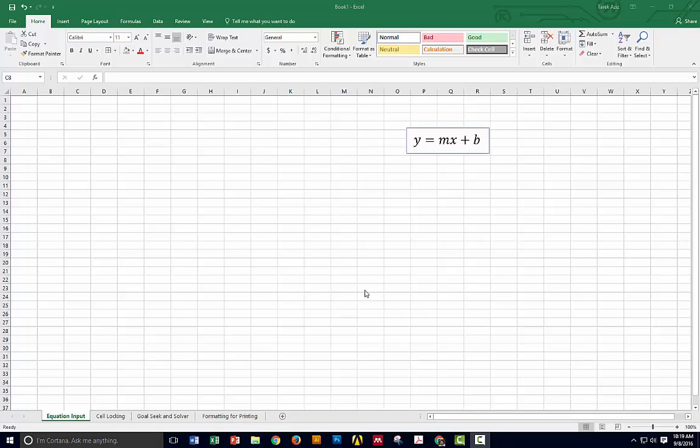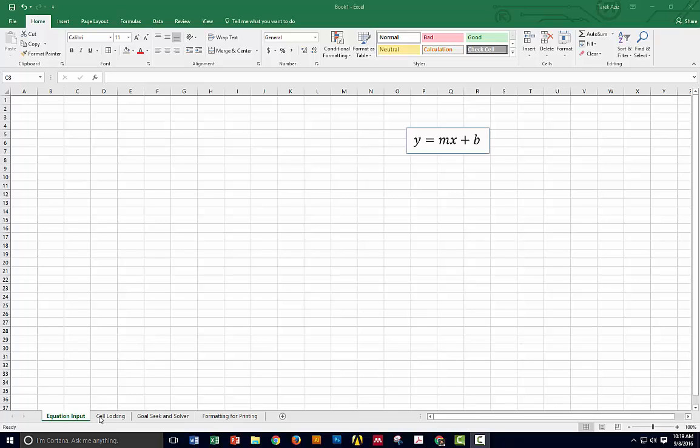Okay, today I'm going to talk to you about a few different things related to Excel. These are meant to be light tutorials. Some of you will be very familiar with all of these concepts. First of all, I'm going to talk about equation input and some simple shortcuts to expedite filling out your spreadsheet.